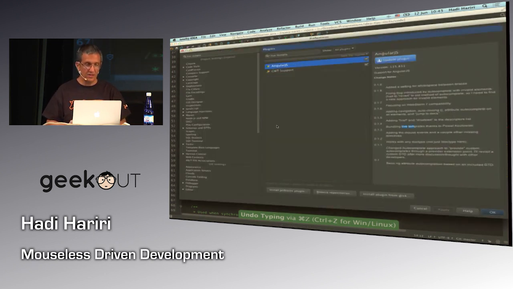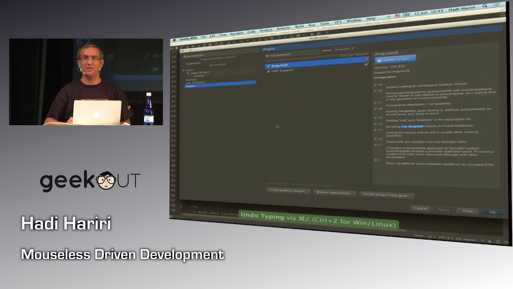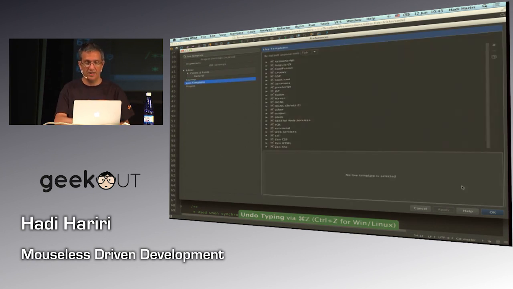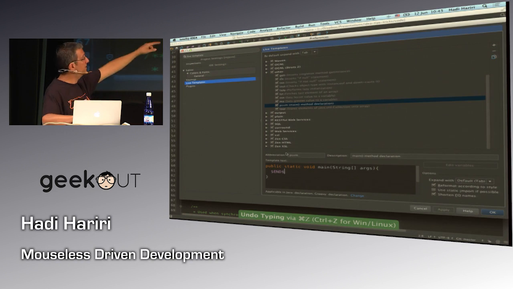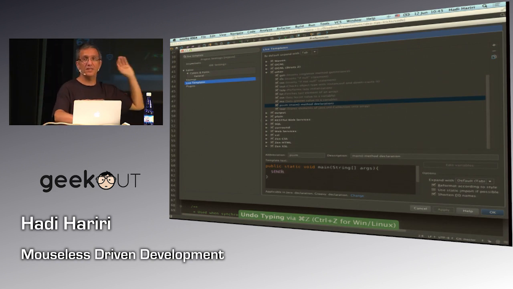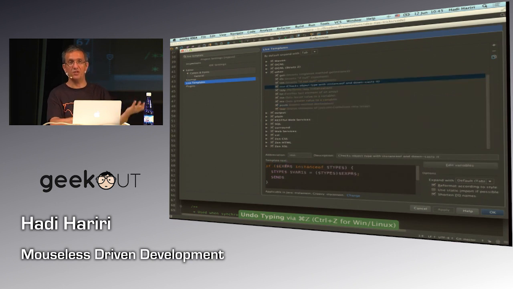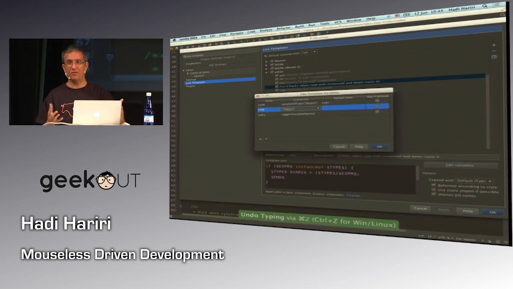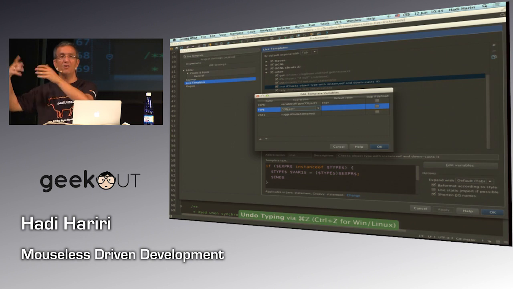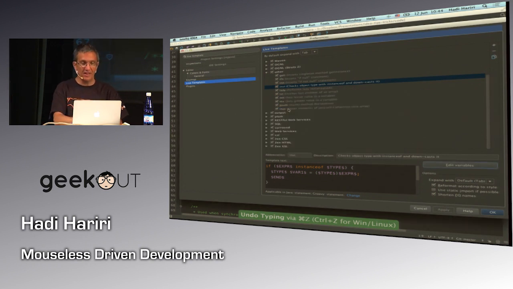We have this thing in IntelliJ which is called live templates. How many of you use live templates? Which is basically code snippets. It allows you to create code very rapidly. So for instance, if I go to other over here, and I have PSVM, you see that I have this little text over here. This is just a placeholder saying this is where I want the cursor to end. But there are other things. So for instance, if I come here, I have these expressions. And these are basically placeholders that you can define variables on. And you can define macros. So you say, when I create a new class, automatically give it the name of the file. Or when I create a new file, give it automatically the same name to the class, etc. So it allows you to do these things.